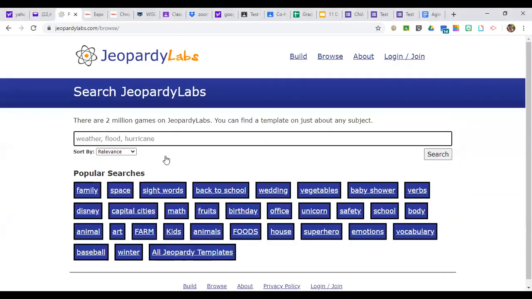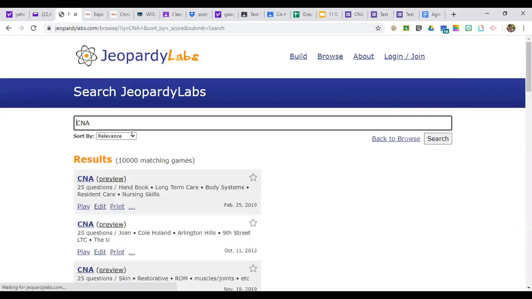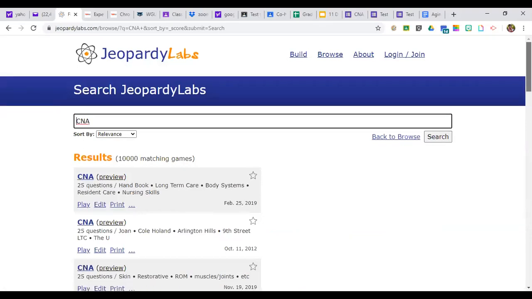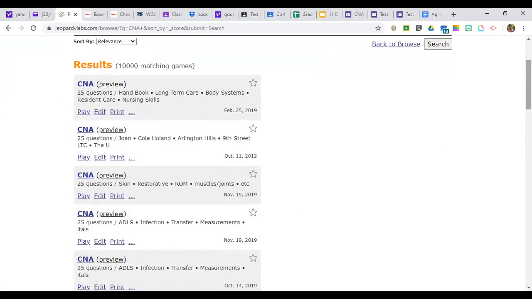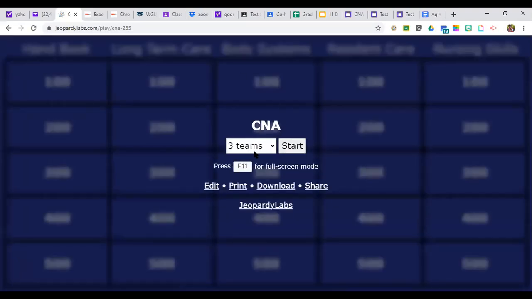So let's say, you know what, I ain't got time to be creating no Jeopardy. So I just put in CNA. I click, and guess what? You have so many options already here that somebody else has already done for you. I always recommend that you preview them and see if it's what you want. It gives you the option to separate teams. Remember at the beginning, I told you I had 3 different classes and they all had a different personality, or different environment, or different field, or whatever you want to call it. One class, this was their highlight. This is how I would get them to wake up in the morning, doing Jeopardy.